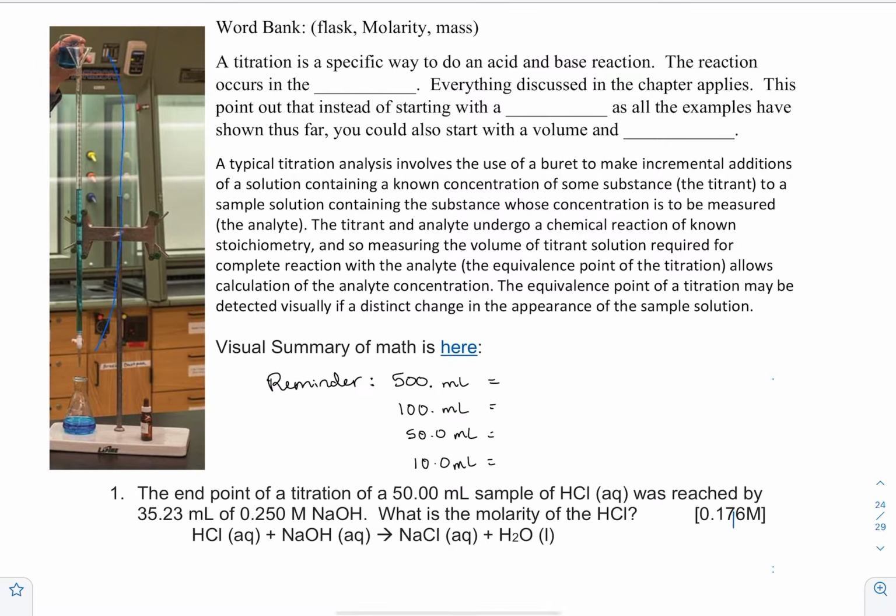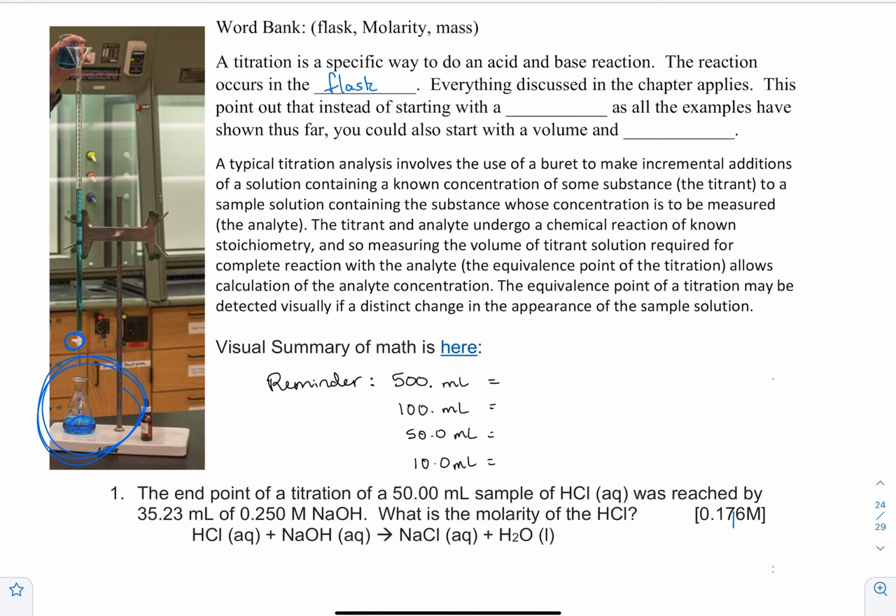So this long tube thing, this is called a burette. And then down here, you have something that's different in the flask. So what happens is you can turn this knob here and it lets it slowly drip in. And as it lands in the flask, a little bit of a reaction will happen in the flask. So these are typical acid-base reactions. And everything with moles that we were just talking about all applies.